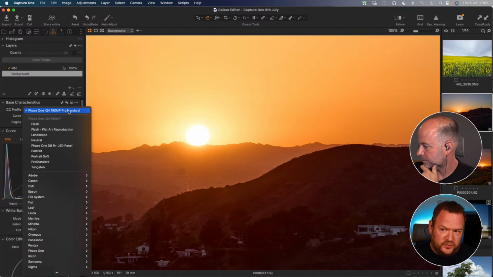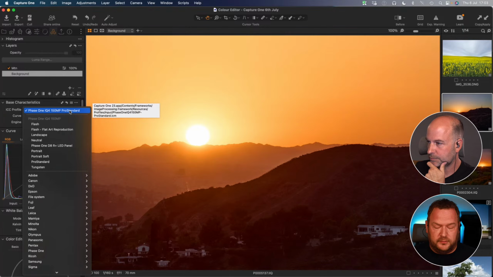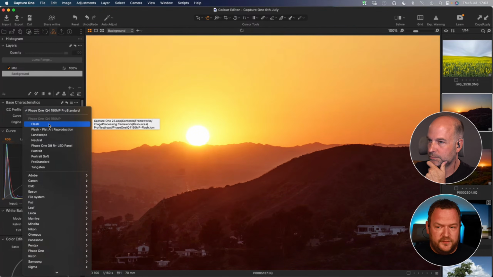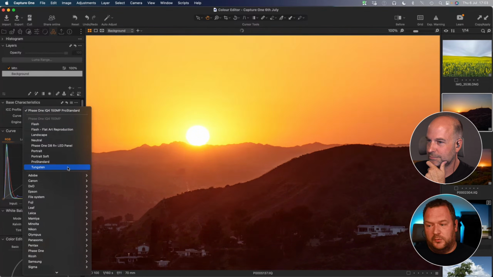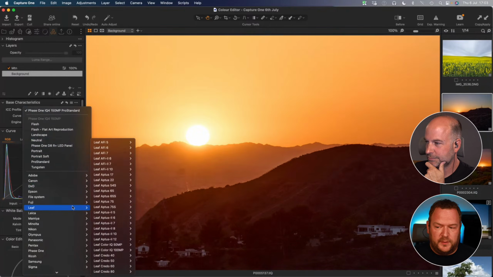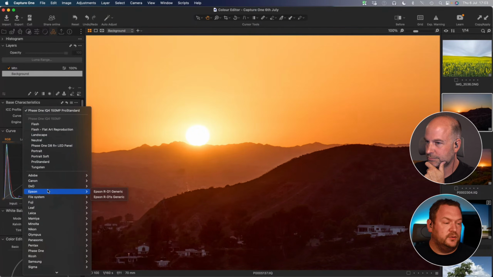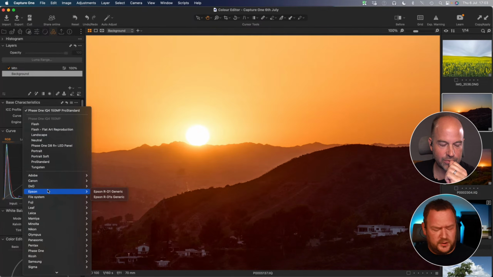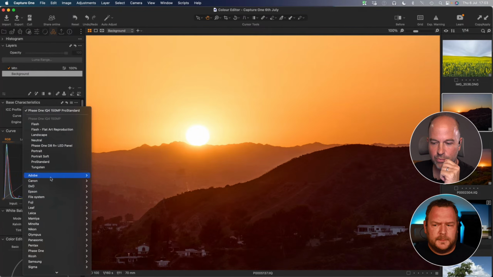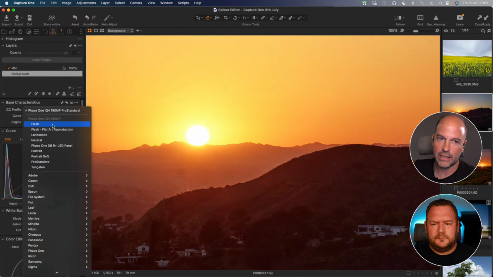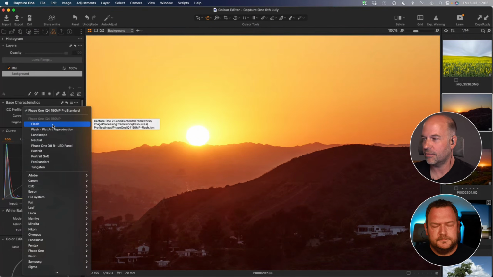A lot of cameras now have Pro Standard, which is the latest and greatest from Capture One. The one previously was Flash. There are also different profiles. If you have a Fuji camera, for example, it's going to load in your film simulations. Is that true for Nikon as well? There are some picture styles for Nikon. Also, if you look at Sony, there's a couple of profiles, one being Capture One colors, one being closer to Sony colors. So it varies a little bit brand to brand.